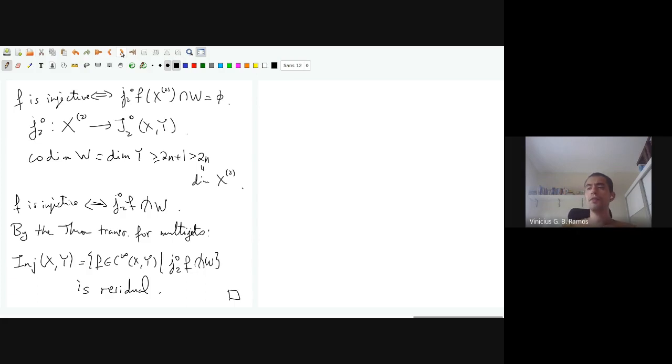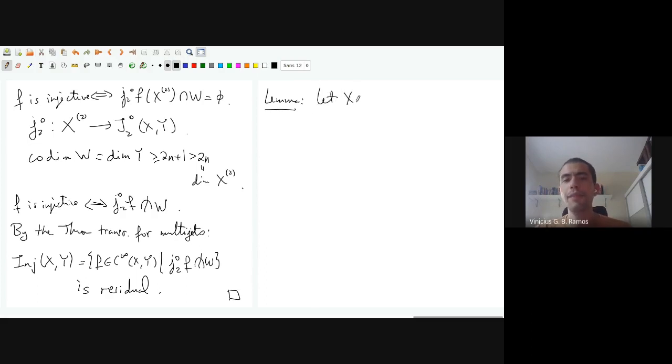Okay, so now we're almost getting to the Whitney embedding theorem, but to get an embedding out of an injective immersion, usually the easiest way is to make sure that this injective immersion is proper. You can get embeddings that are not proper, but that's one of the easiest tools. So the lemma that I'm going to prove now is, if you have a residual set and you want to show that you intersect with something and it's not empty, you have to show that that thing is open. So now I'm only going to consider the case when the target is Rm.